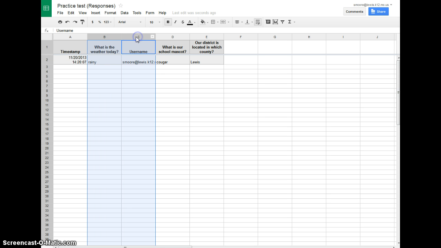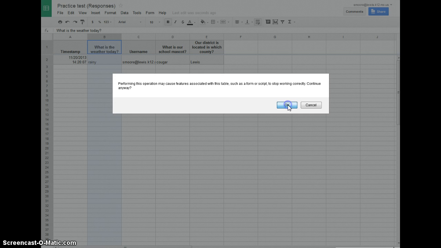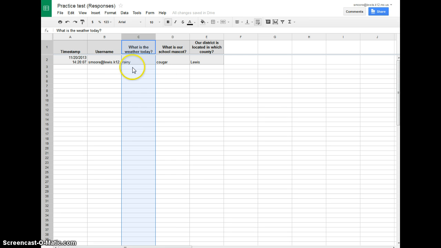So I'm going to drag this one over. There we go. And yes, it's okay. It's not going to hurt anything. So that way I have my username in this first column. I don't know why it was throwing it in that third one. Normally it doesn't. It usually puts it right next to it. So that you can see my responses to my questions.